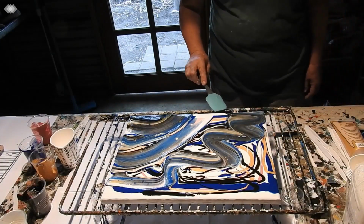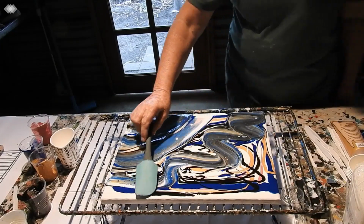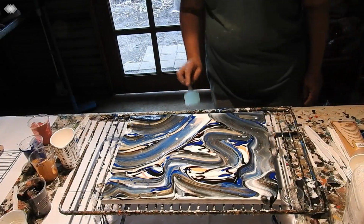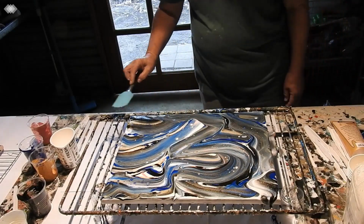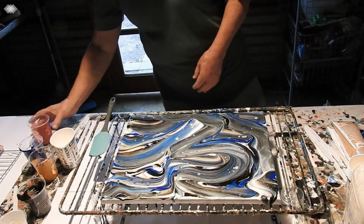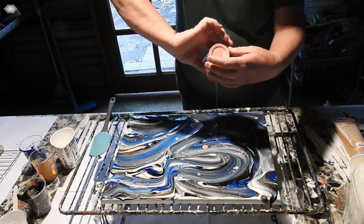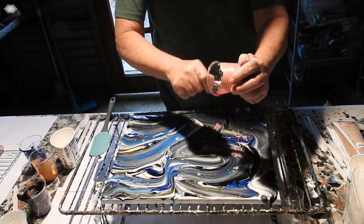You can have a bit of fun. How pretty is that? Beautiful. So that's that. But I think what I might, I'd like a bit more pink, and it keeps disappearing, doesn't it? Yeah, it's all nice. This will be the last of it, so I might as well put the whole lot on.